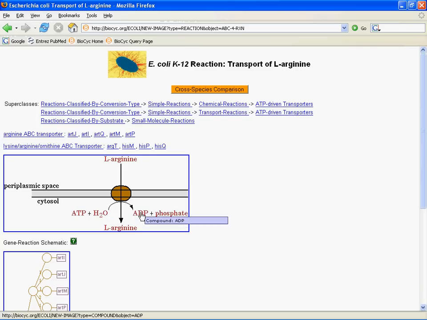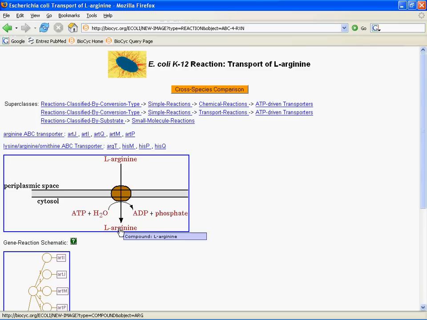Now you'll notice I'm mousing over all these things, and it actually brings up these little windows. These are called tooltips, and they tell you what you're looking at. And obviously there's not a lot of extra information you're getting here: ADP, ADP, phosphate, phosphate. It matters more when there are longer names, when it's a more complex reaction you're looking at. But the other thing it indicates is that whenever one of these little tooltips pops up, it means I can click on that and it will take me to the thing I'm mousing over. So once again, remember our cardinal rule: when in doubt, give it a click. It might work.